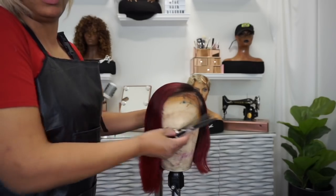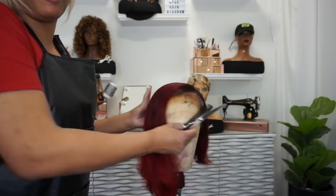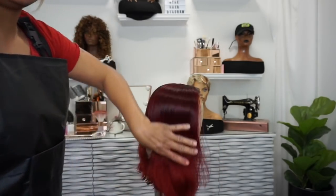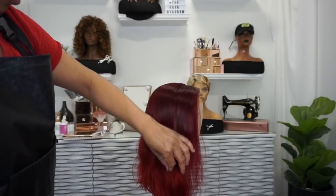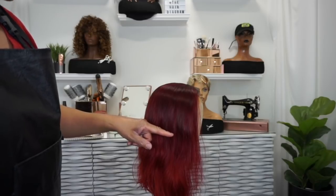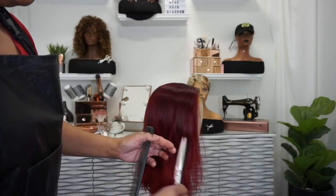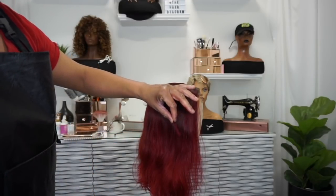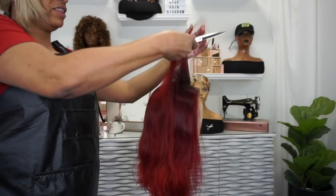We're going to do the layers. All right, so when you're trying to start your layers, a lot of people are like, well, where do I start? Where do I go? So first you have to look at the hair, because I mainly want a lot of layers over here. You've got to say, hey, where do I want the layers to start? Do I want them to start here? And if that's the case, you're going to take a piece and you're going to cut it. That's going to be your guide. And then you're going to stand it straight up, and you're going to pull everything up to it.